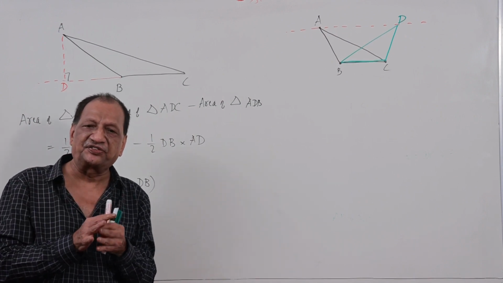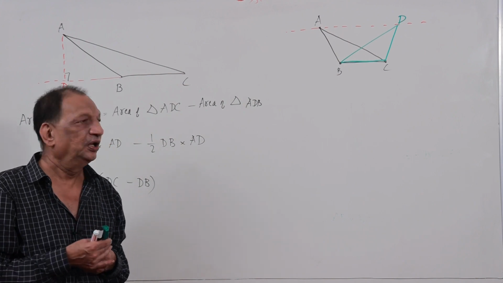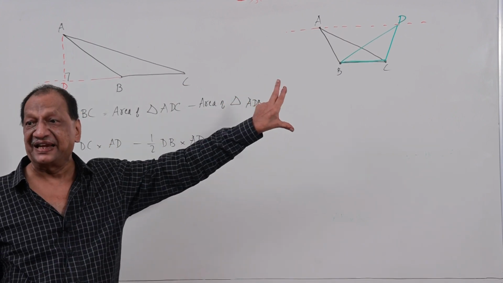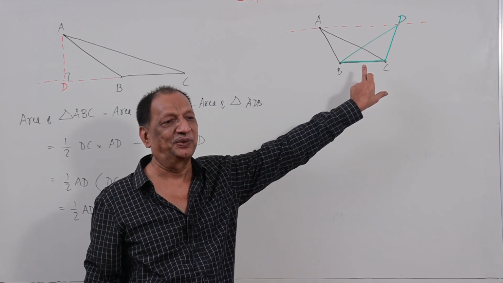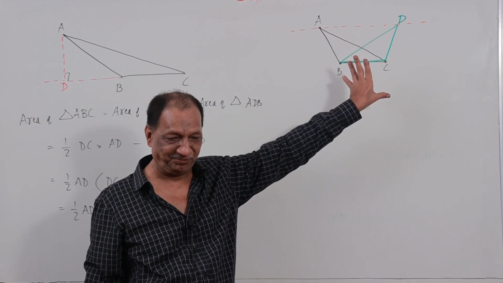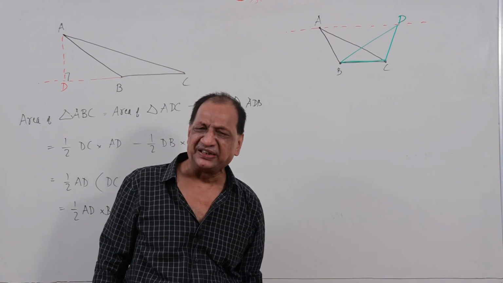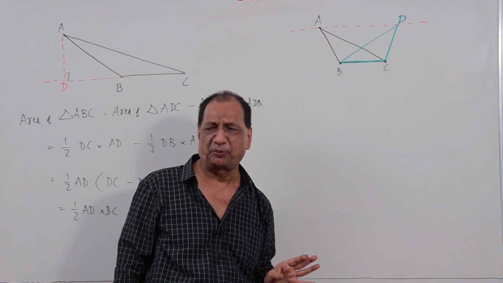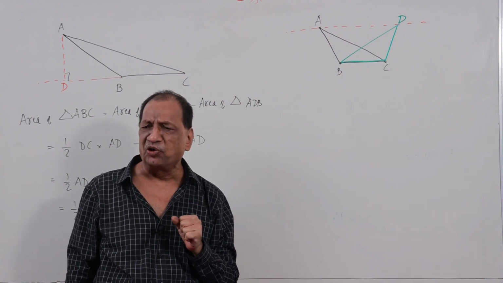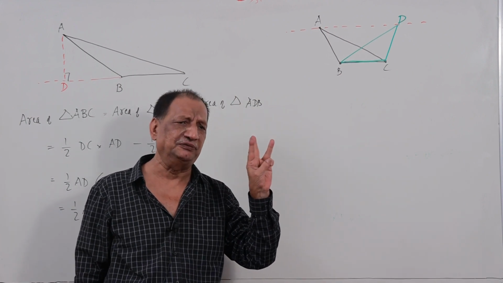So the entire Pythagoras theorem you should be able to prove using the area rules, and especially this one diagram should help us in proving Pythagoras theorem using areas. Pythagoras theorem has been proved in 1,000 different ways. People have provided proofs. I am going to look at three proofs only.